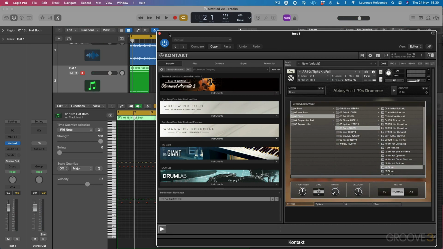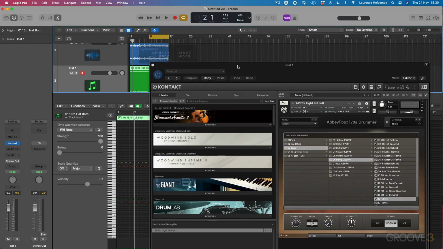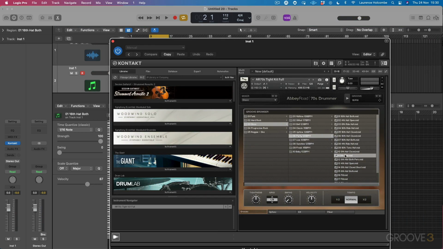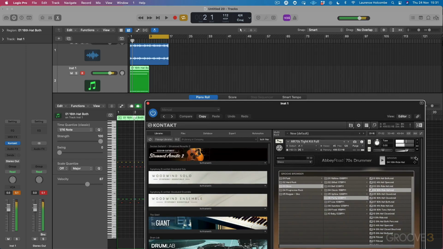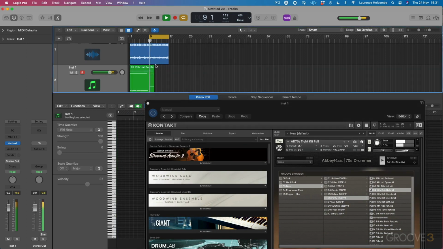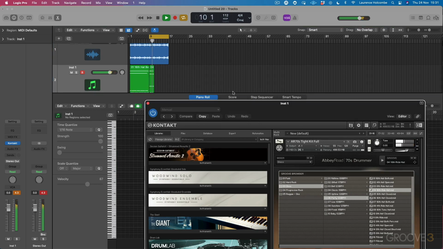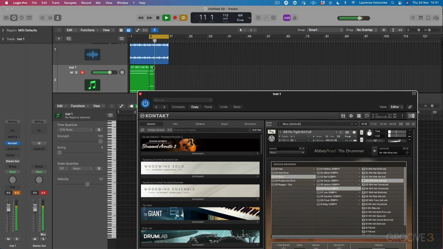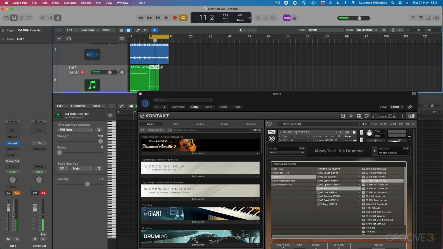Let's take the second part and maybe we could add some variation here. So let's try the ride groove. Remember, this is going to tell us it's 8th notes and it's got a ride in it. We've got 16th notes up there. Let's try the 16th note ride pattern. Yeah, let's try that one in there. Okay, we can loop that for a bit.